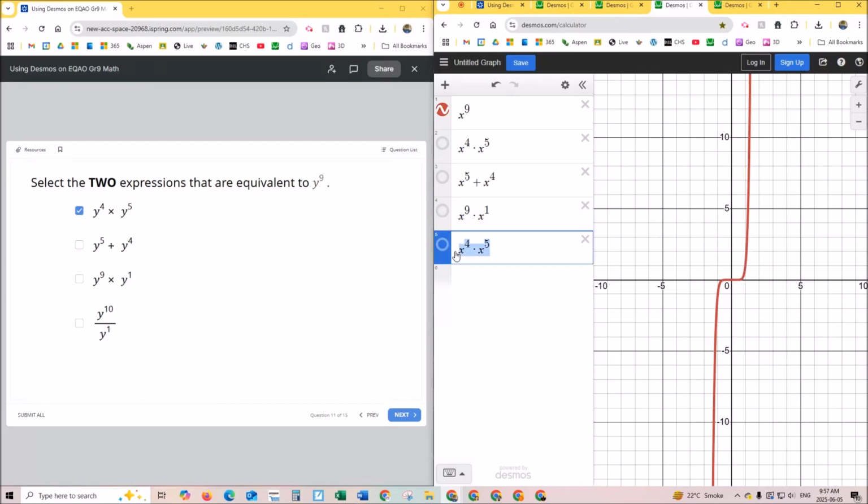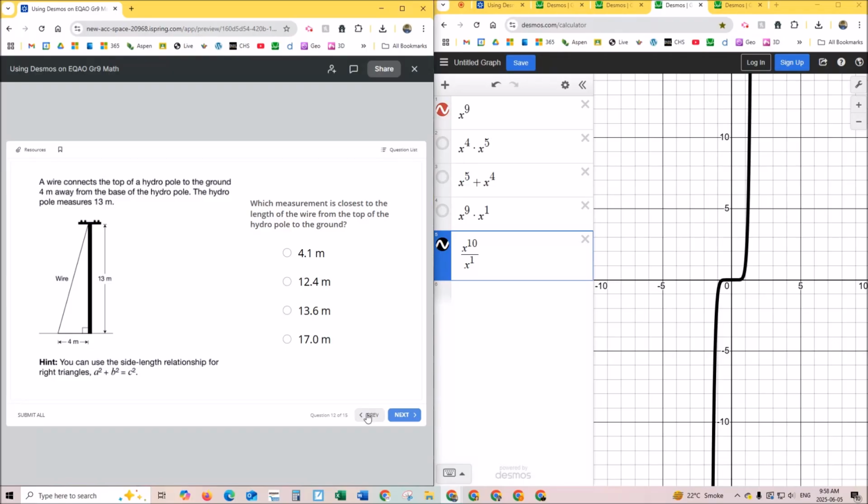And the last one, I'm just going to delete this and do x to the power of 10, and highlight it and go divide or use the slash, x to the power of 1, and I can see that that does map over top, so I feel good that it's going to go there. So again, educating your students that you don't always have to type in these numbers here. If we're going to Desmos, we can translate it to x, but still be able to check our answers. Of course, you know the exponent laws make this job a lot quicker, but Desmos is a tool you can check your work with.